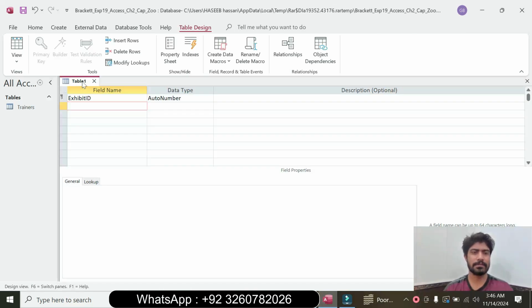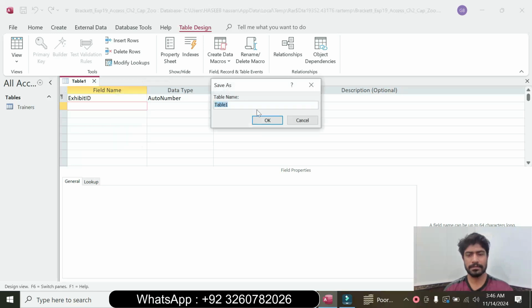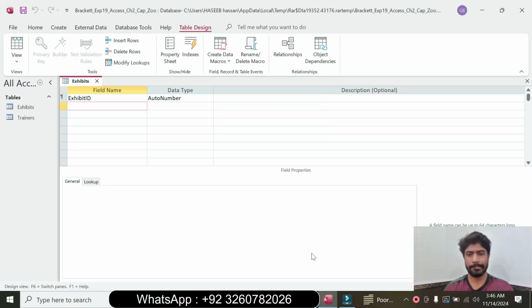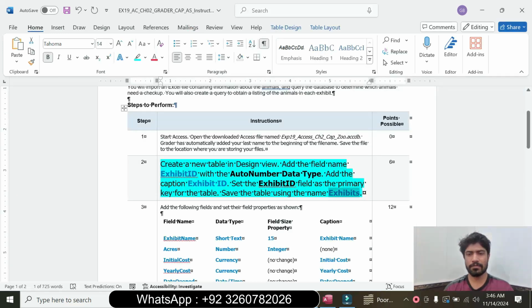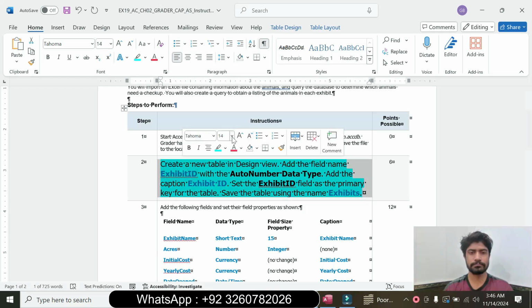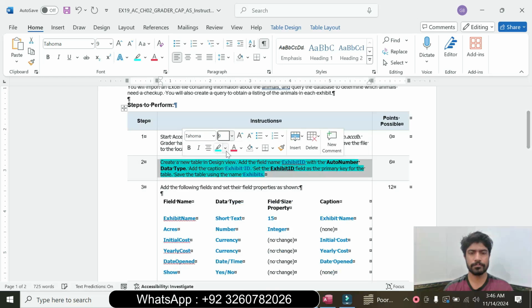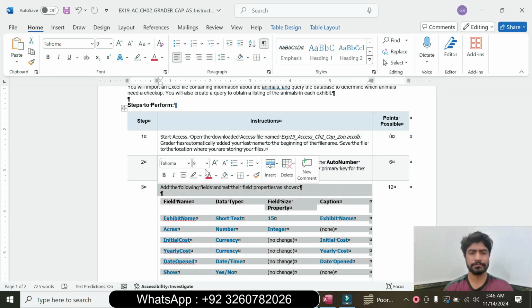Select Table 1, right-click and click Save, enter Exhibits, and click OK. So question number 2 is complete. We can move to question number 3.